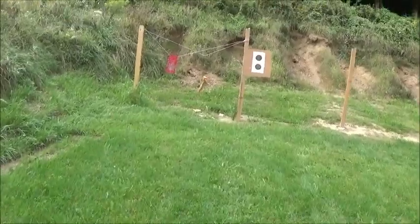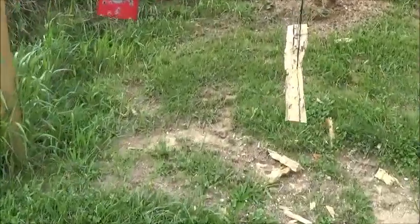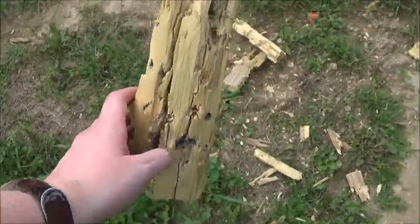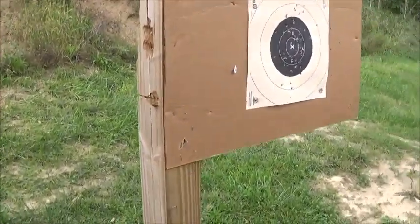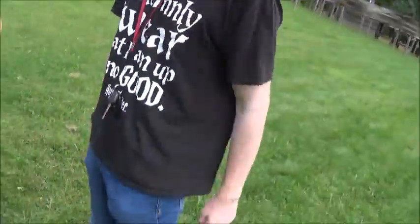So we got two targets. Well, three really, but you got two hanging ones. Oh my gosh, look at that thing. Yeah, I got the hanging one here. I've been aiming for the top of it. That's where I smoked it with the M1A earlier. We both smoked it. And here's the swinging target. We whacked it a few times. And then we've hit this one a couple times. Yeah, a couple times. So we're doing good. We're having a great time. Gonna shoot a few more times and then probably wrap it up. Yeah. We're getting too many people here. We ain't got much ammo left, so.